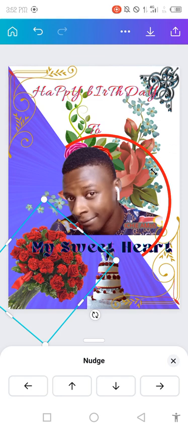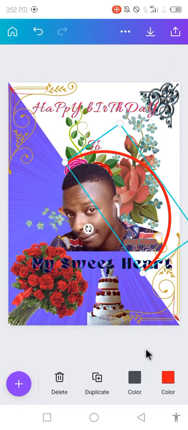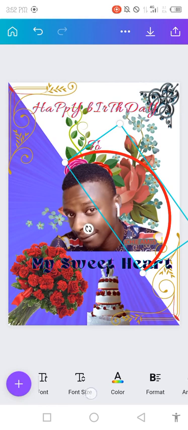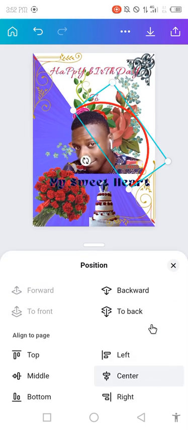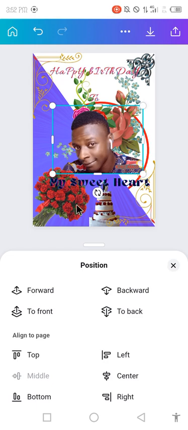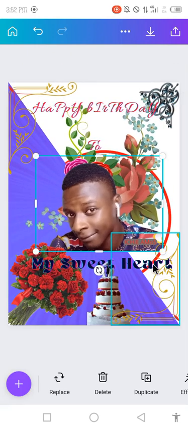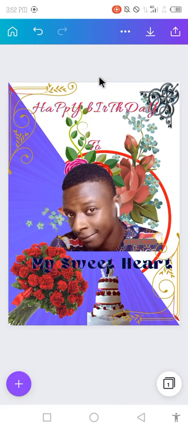So this is it. And then let me take it to the back. Position. I want it to appear behind the flower. Okay, I want it to appear this way. So this is what we have.